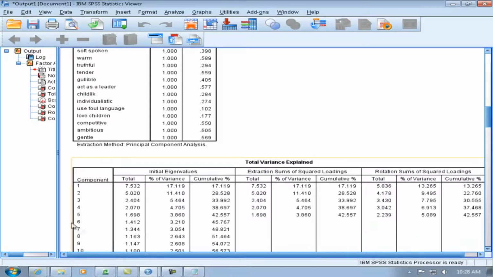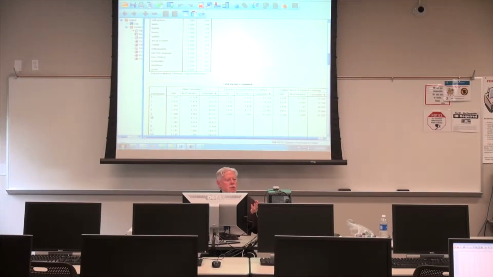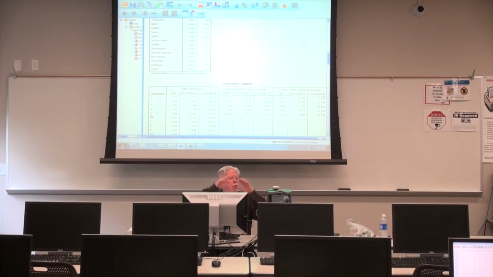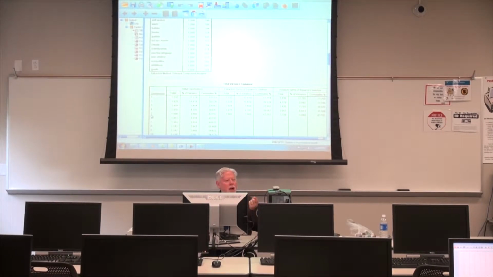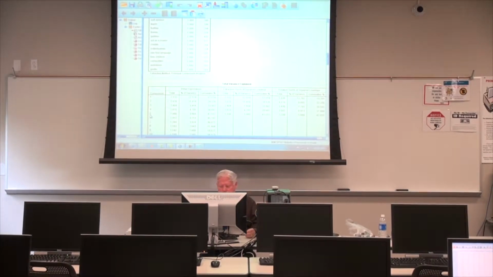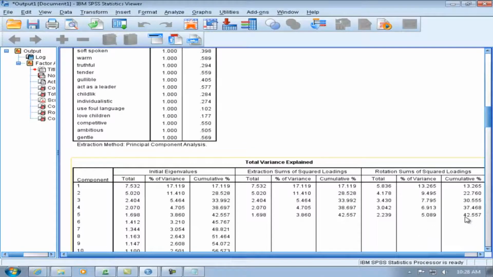So now with 5, okay, now this is principal components analysis. It will do principal components by default. The only reason we use principal components analysis is that it tells us how much of the total variance is explained given the eigenvalue and the method of rotation. And we're explaining 42% cumulatively. See where over here I got 42.5. Now we'll be able to find the same thing out when we look at the rotations, okay? But that's what it will tell us, how much of the total variance we're explaining. We would like to be at a little bit more, but that's not bad, okay? We'd like to be in the 60s if we could.